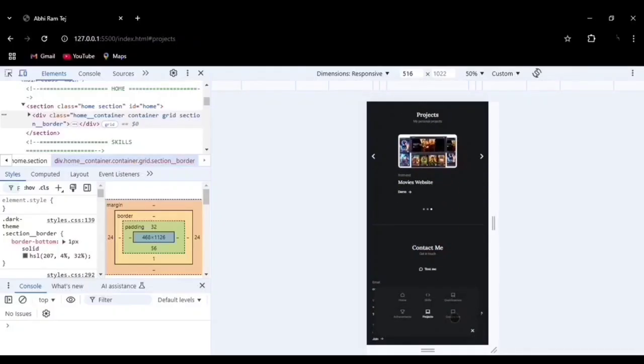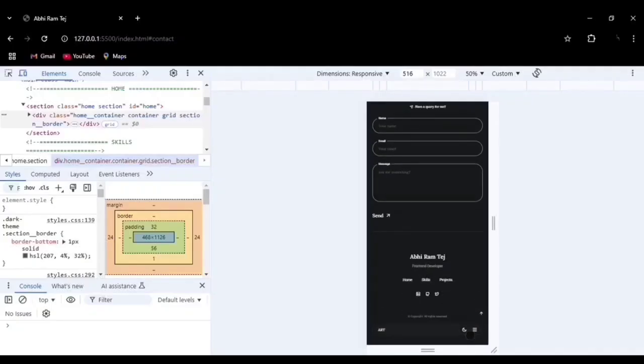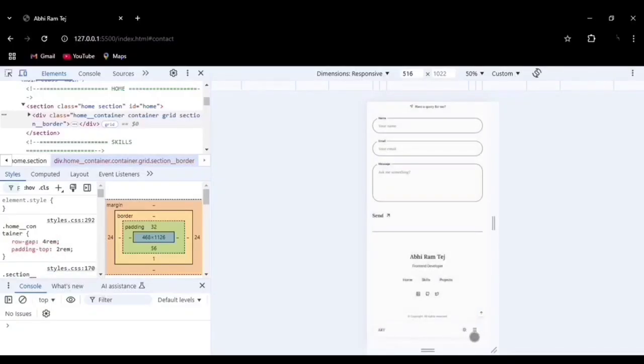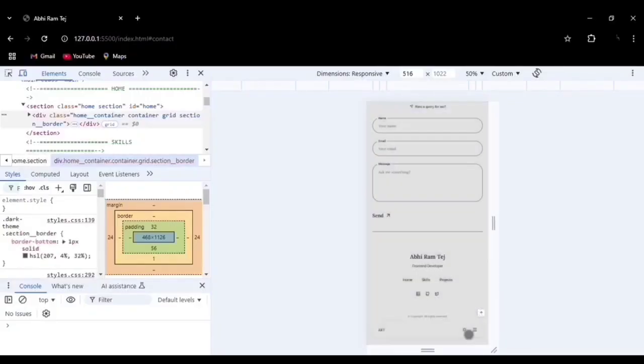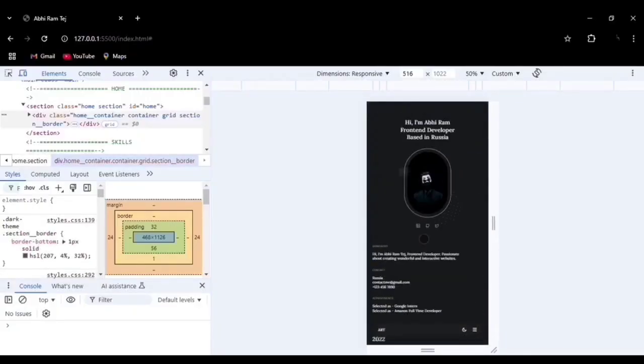You can use it for your resume too, and you can change the theme here with the theme button, which is right beside the menu element. It gives a very professional look to your resume, and it will give you a very good impression. The entire website is made using HTML, CSS and JavaScript. It is a very beginner friendly project.